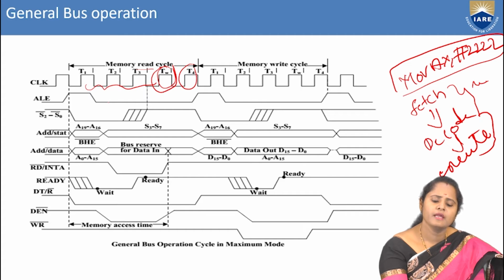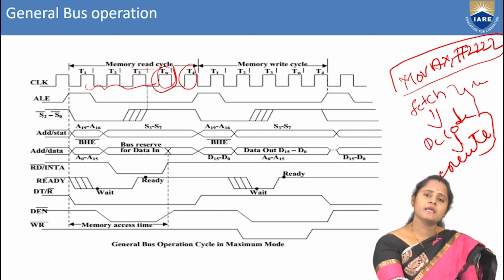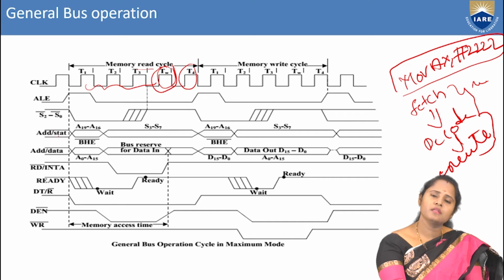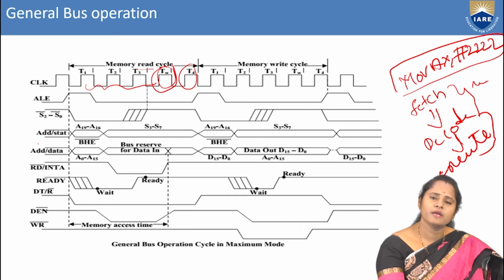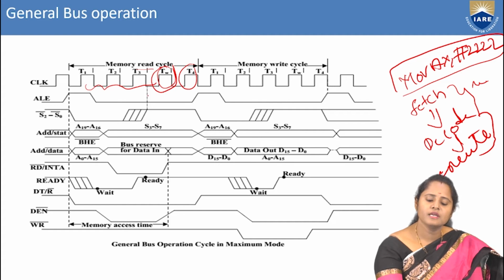So first ALE will be equal to high, and the next pins included are S0 to S2. S0 to S2 are status pins, which will tell you whether you are working with the read operation, the lower byte of data or the higher byte of data. So you are making this low for the T3 time period. After getting the address, you need to go for accessing the status, whether you need to go for the lower byte of data or the higher. So for the first three time periods, you can see the status pins will be equal to low.